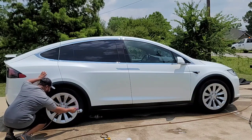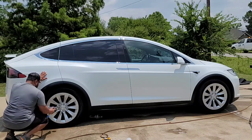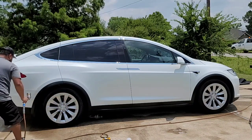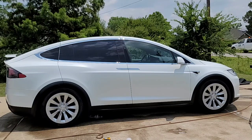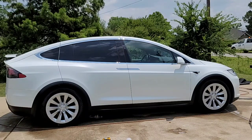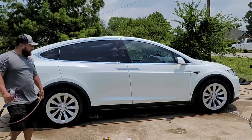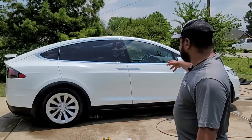The detail gun is so easy to use. It is hot out here — we're in the 90s, very very hot. I'm going to finish up this back piece and that should wrap up the vehicle. It turned out really really nice. It definitely needed a detail — I don't know where they detailed it before, but it was rough. Let me turn off all the equipment and I'll bring you guys in for the final look on this Tesla Model X.